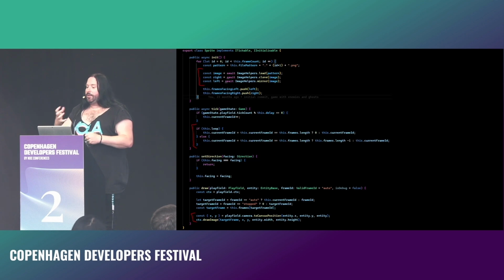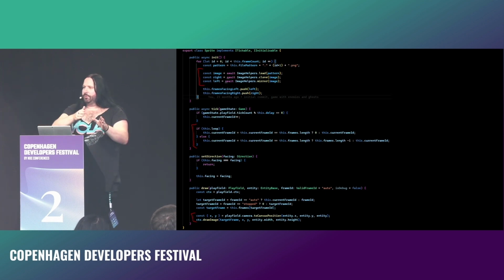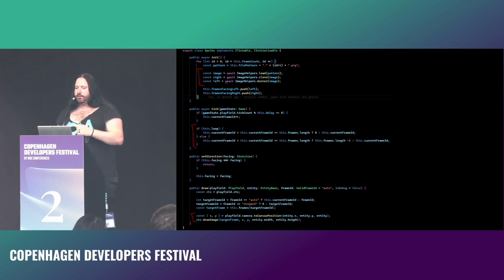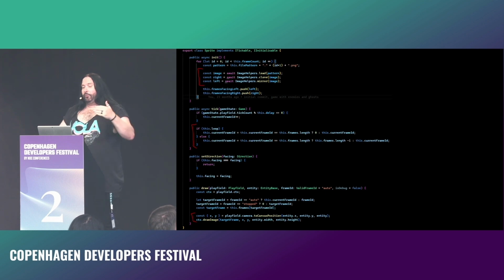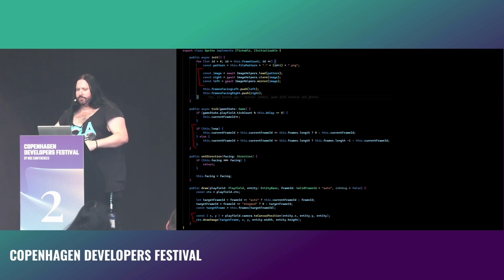Now, the sprite class is responsible for loading all the frames in a sequence. And the other thing it has to do is create flipped versions of the sprites for when things run left to right and right to left. So we do a little bit of image processing, done with the confusingly named but still awesome libgif. Every 5 updates to the game, the frame counter will proceed, and then when the sprite class is asked to draw, it will draw the next frame.